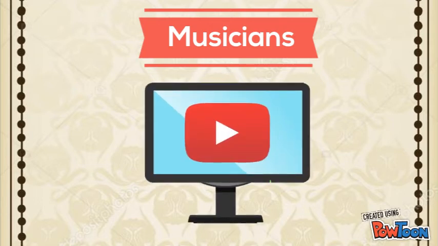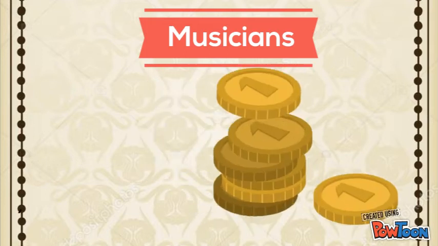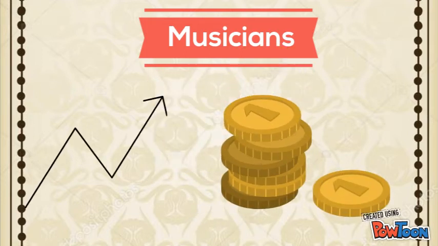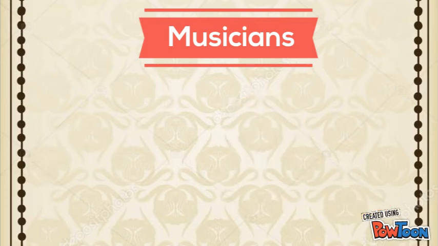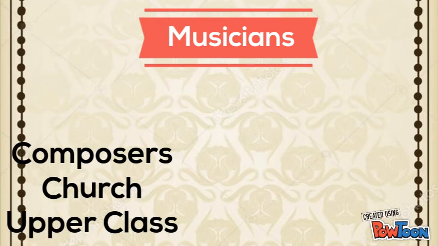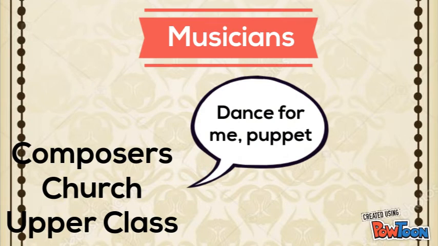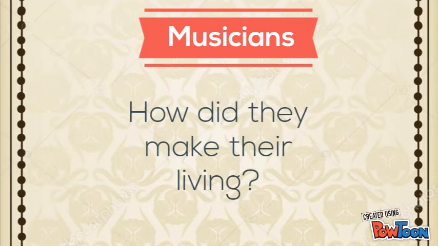Composers were also far more recognized for their actions than the musicians that played their pieces, bringing with it a higher status and more wealth in general. By no means they were wealthy, though. The churches and people of the upper class hired these musicians to play for the composers. How did Renaissance musicians make their living?